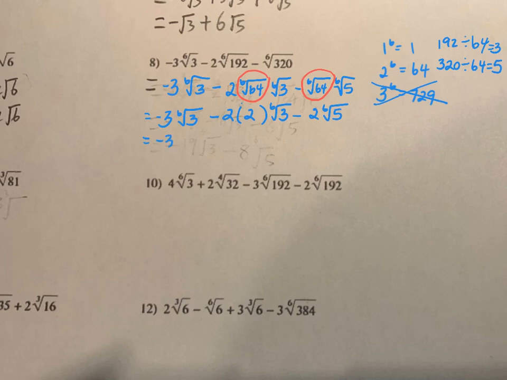Let's see if we can simplify a little bit more. 6th root of 3 minus 4, 6th root of 3 minus 2, the 6th root of 5. Now that we've gotten to this point, we would like to try to group our terms if we can. I noticed that the first 2 terms actually have the 6th root of 3. They have the same radical, so I can group those together. This last term has the 6th root of 5, so it's not going to be able to go together with the other 2 terms. So I have negative 3, 6th root of 3 minus 4, 6th root of 3, so I'm going to have negative 7, 6th root of 3 minus 2, 6th root of 5.